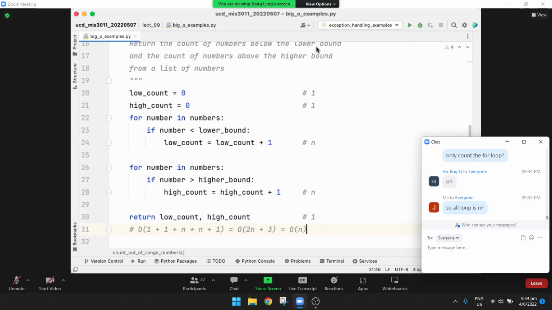One loop is n. Only if you have inner loops is it considered O(n) square. Here the loops are on the same level, so that's why it's O(n).